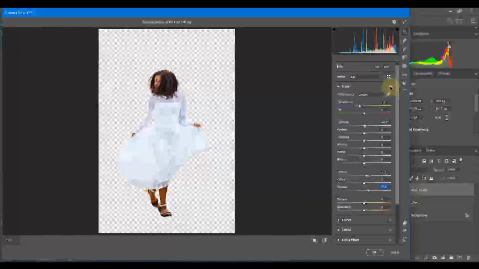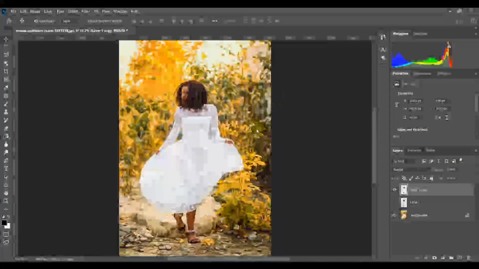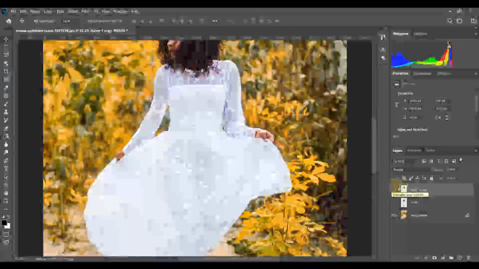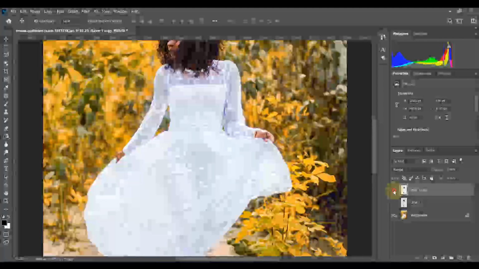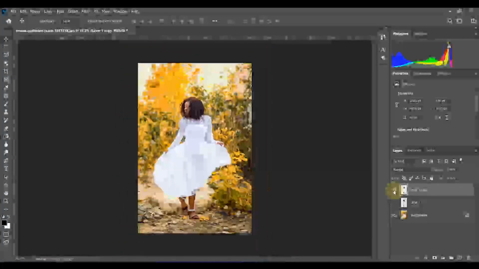So this is before and after. Our image is now much more lively than before. Yeah, we are now on track, we are getting it right.